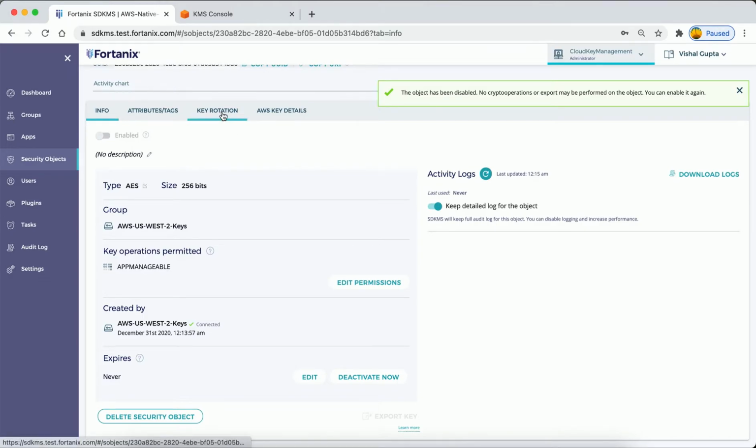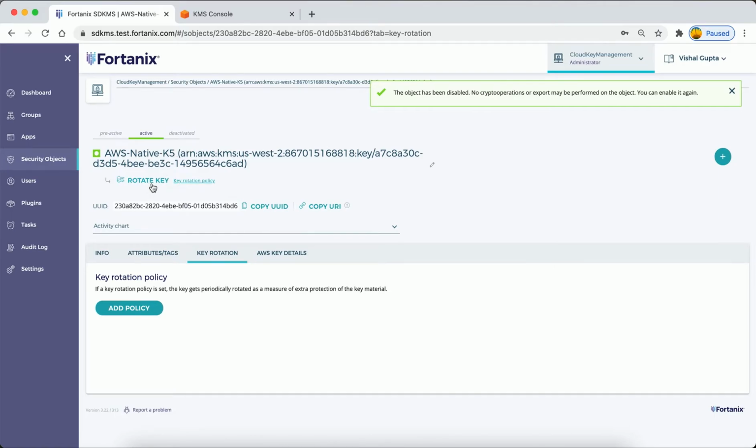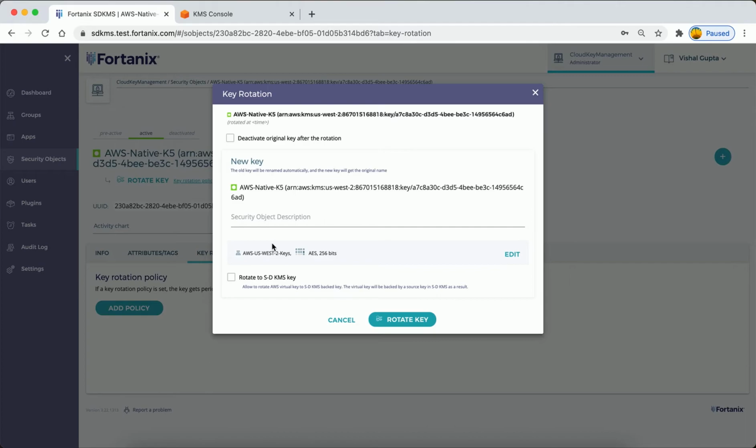So let's take a look at key rotation. If I want to rotate this key, all I have to do is simply click on rotate key, and then there are a few options here. Whether I want to deactivate the original key after rotation, so it'll deactivate or disable the previous key. And I can put my description here, rotate the key to a new native key.